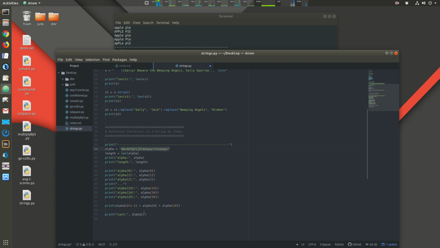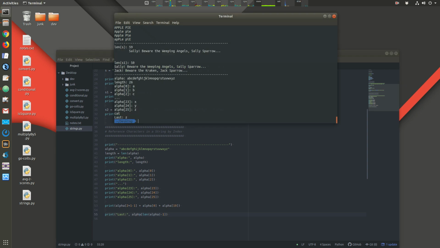To reference one single character, I have to have the name of the string and then square brackets. Inside the square brackets is the index that I want. I want the very last item in this list, regardless of how many items are in the list. So if I say length of alpha, that's going to be 26. The last item in the list is index 25, so I want minus 1 there. So this whole thing is just an expression that evaluates to a number. So the last character is Z.